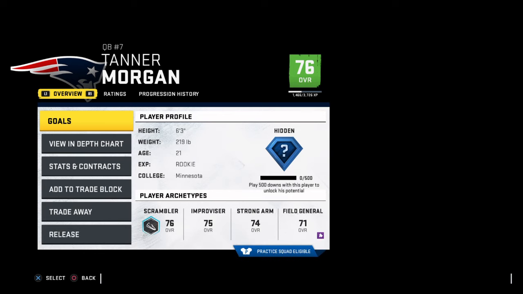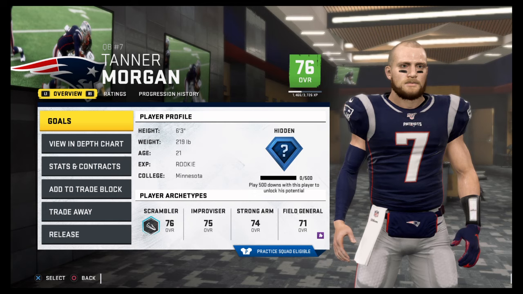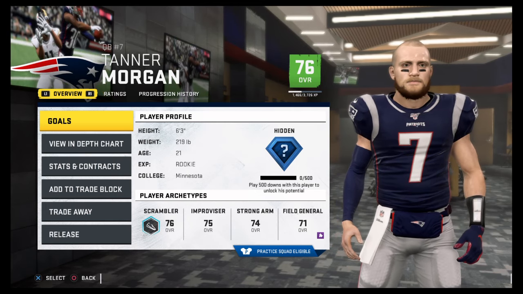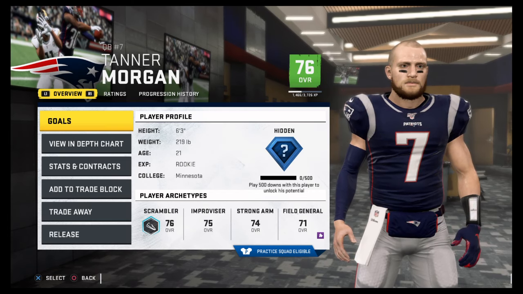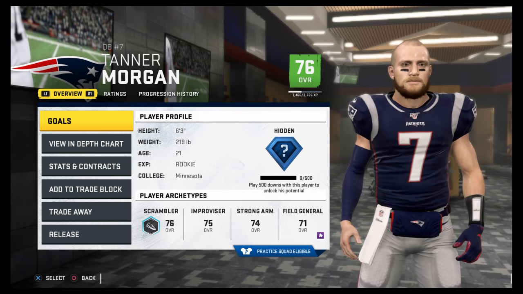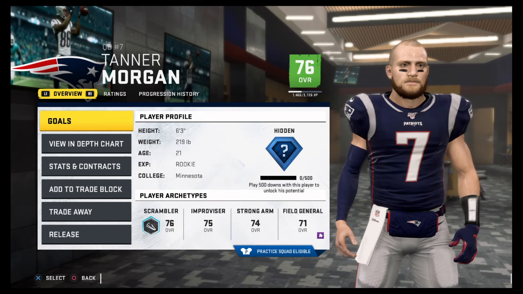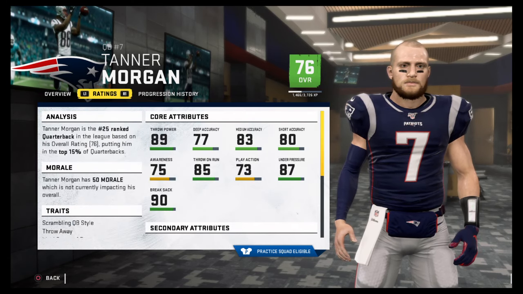So this is my guy I drafted. His name was Reed Prater, but I changed him to Tanner Morgan from University of Minnesota. Shout out Gophers, go Gophers. Yeah, he's a solid rookie to build around. I'm going to try and work on his improviser, just because I really like those zone abilities and superstar abilities that improvisers get instead of a scrambler. But he's a good scrambler.